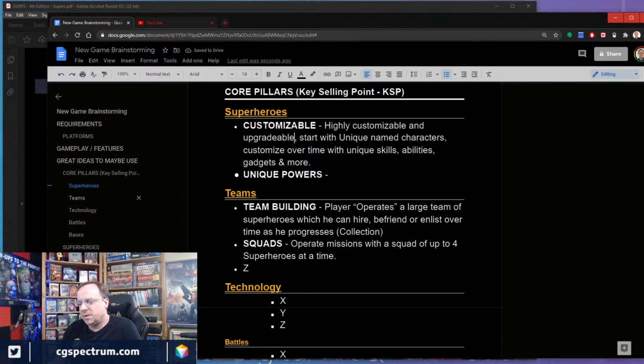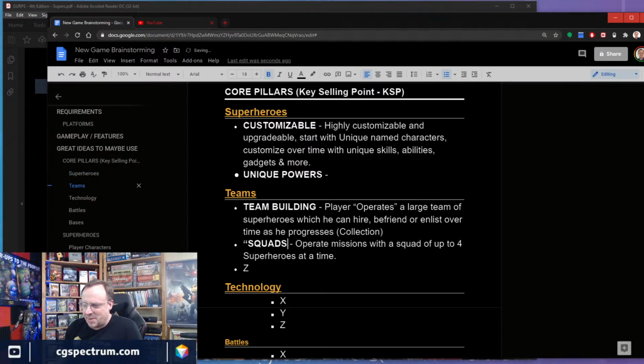All right, so their superheroes are customizable. They've got unique powers. The team building, so you can basically build that team over time. So there's a collection mechanic there, and the player can operate what I'm calling a squad right now, whatever we want to call that. Squad maybe isn't the best term. Typically in military terminology, a squad is 12 men. But whatever fits your mythos, it doesn't matter.